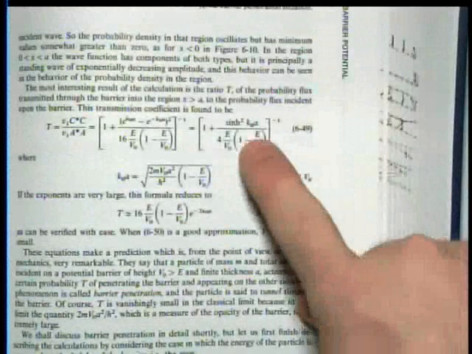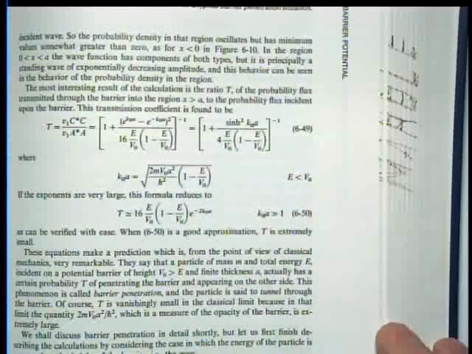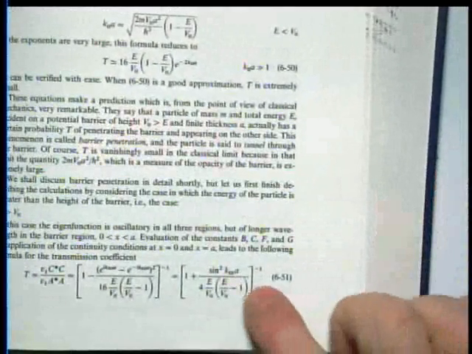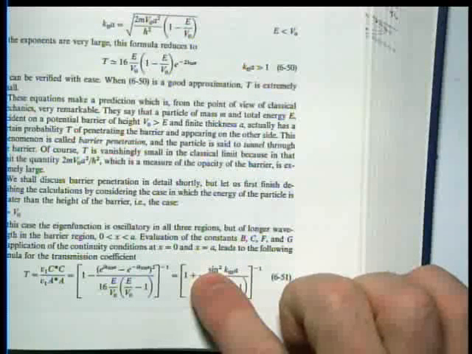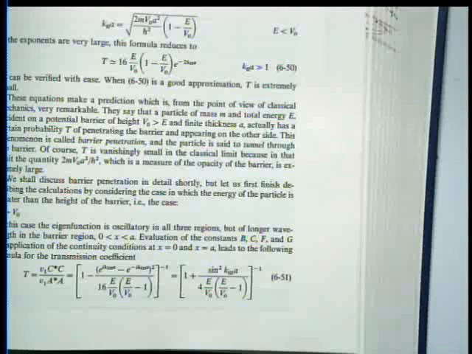You see that's got a hyperbolic sine function in it. And he also solves it when the energy is above the barrier down here. What's interesting here is there's a sine function. And sine functions wiggle. So that means that transmission coefficient is going to wiggle. So if you're above the barrier, you won't necessarily just get a flat line now. There will be values in which if you increase the energy, you actually decrease the probability of transmission. And if you decrease the energy, which you would think would decrease the transmission, it'll actually go up.